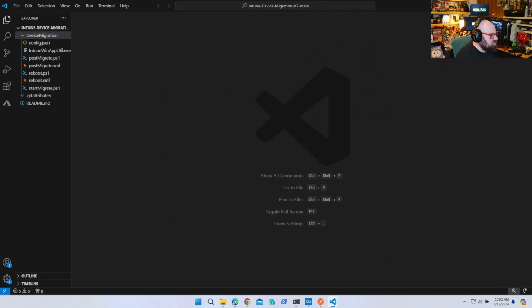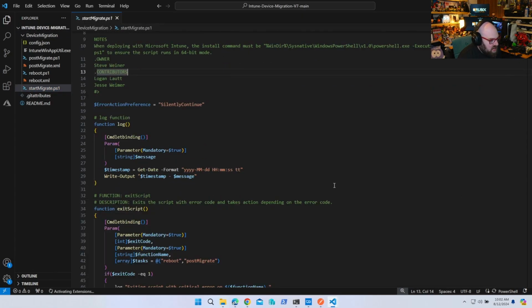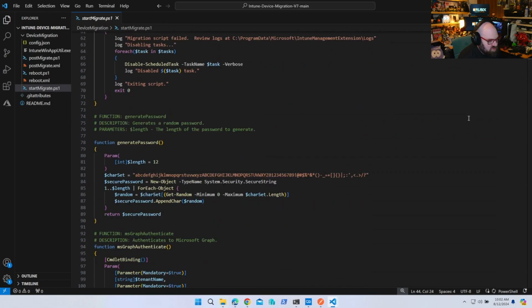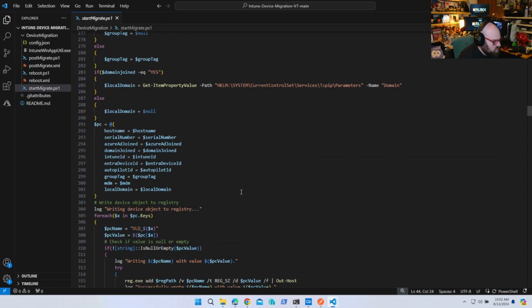Okay, so the biggest issue I was seeing from everyone's feedback, and I super appreciate everyone trying this out, was the device was not removing itself from the domain. There was an error around that, and because it was wrapped in a function, even if the function ran, we were still getting a success. So let me just scroll down and show you what changed.